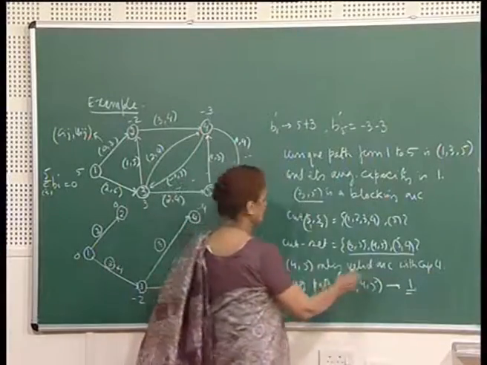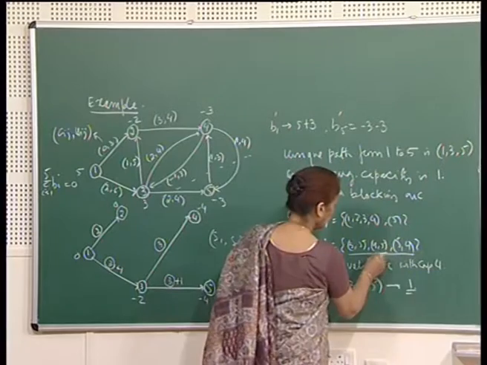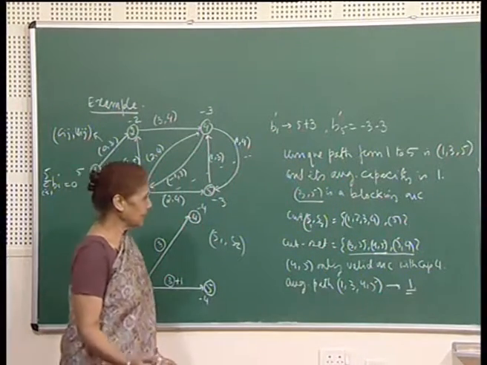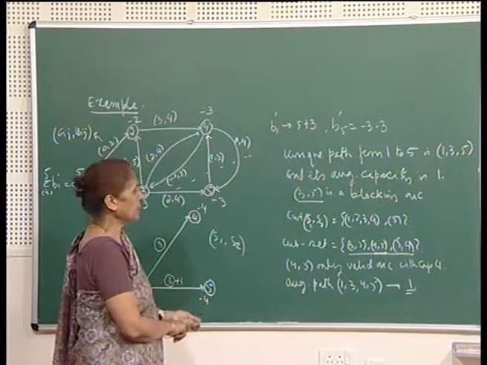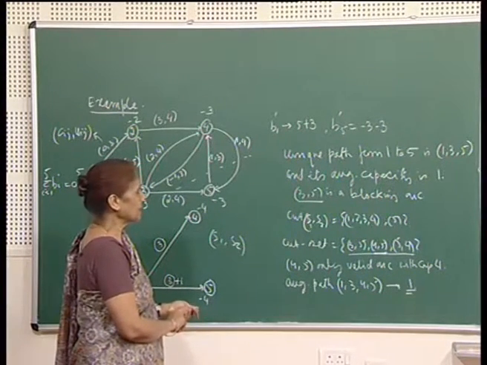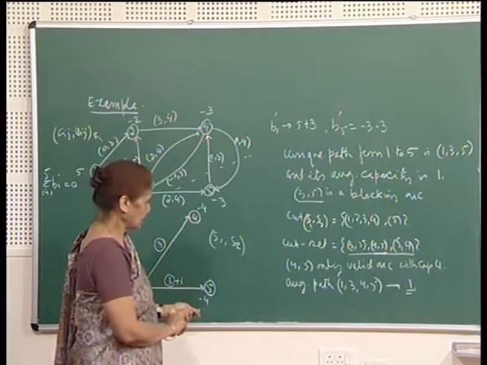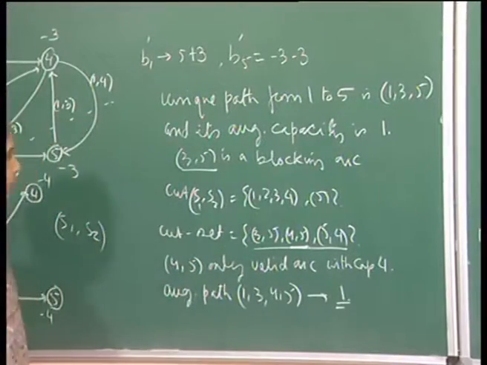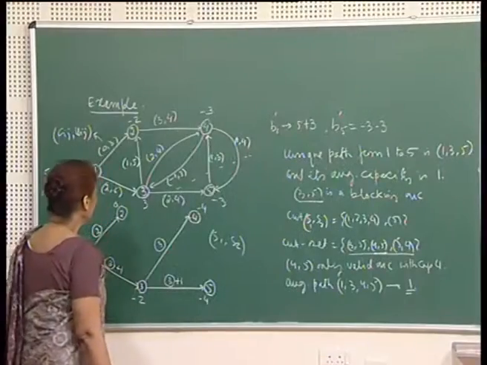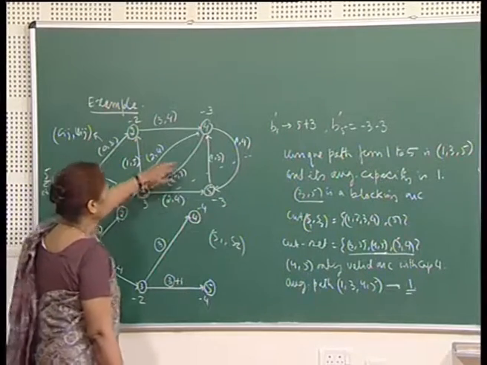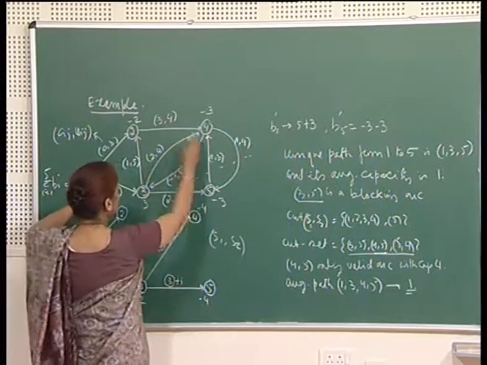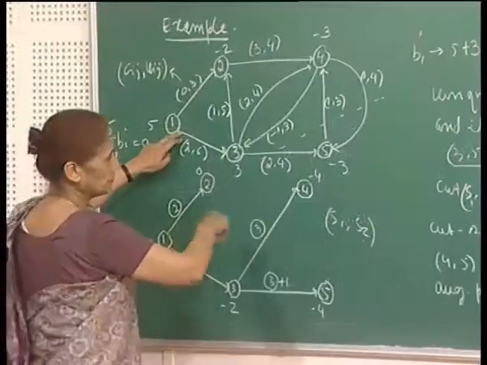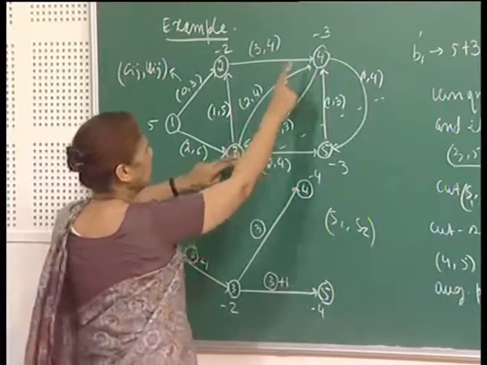So, this is what we meant by saying that 4 5 is a valid arc and it is the only one. So, if we had more than one valid arc, I would have chosen the one with the minimum relative cost, but here I have no choice. 4 5 is the only valid arc, the capacity is 4 for this arc, and so now you look at the augmenting path, because you see 4 to 5. So, you have to have a path from 1 to 4 and then 4 to 5, right, and it turns out the path is 1 3 4 5.